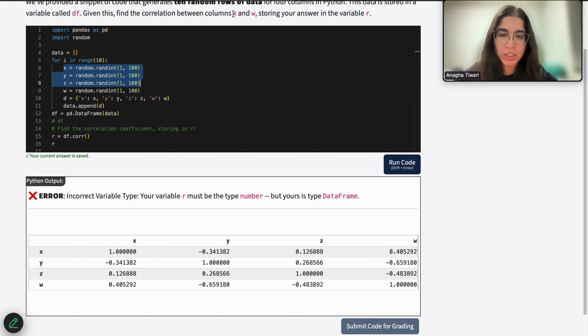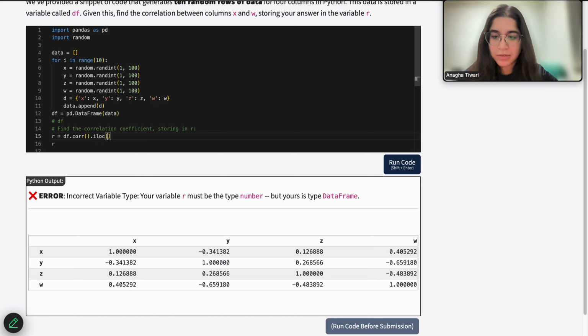To get the correlation coefficient between X and W, which is this number right here, I want to use my .iloc function, because this is a data frame and I want to get a specific number. The syntax for the iloc function is the row comma the column index.